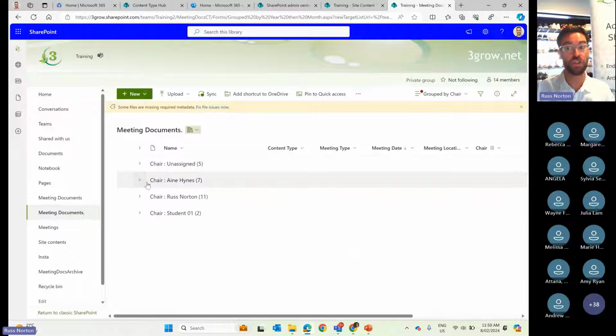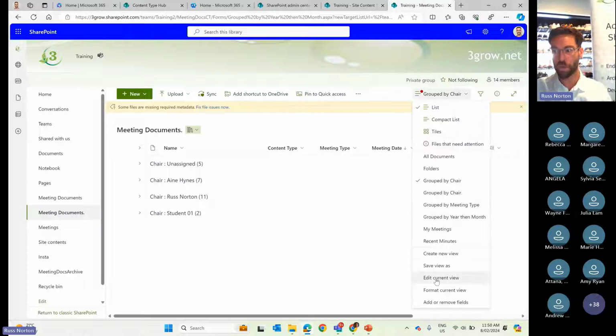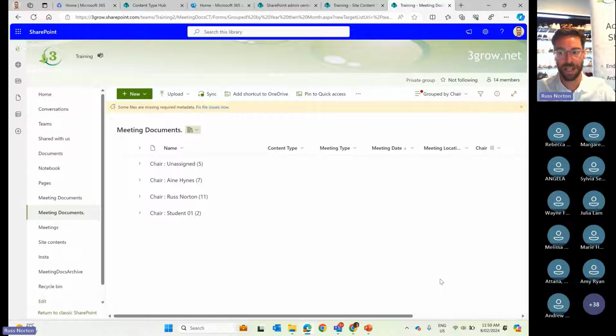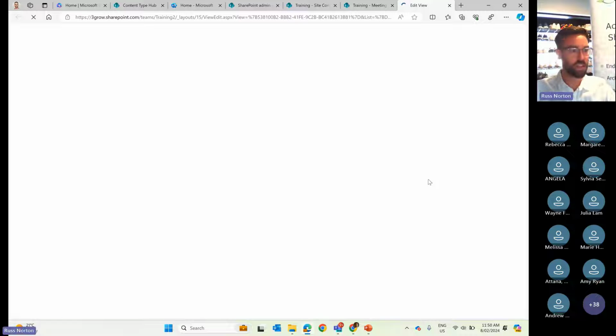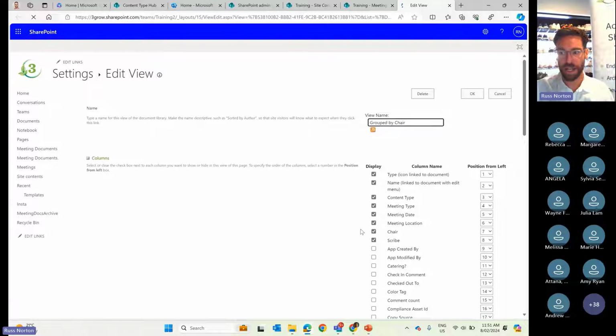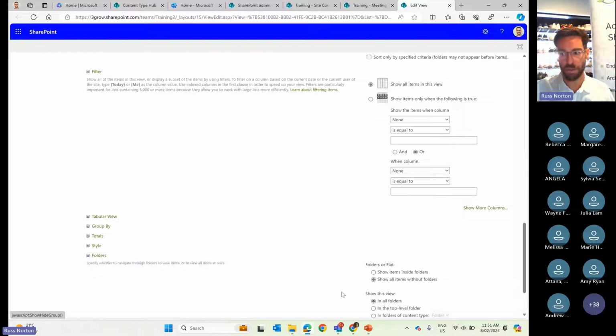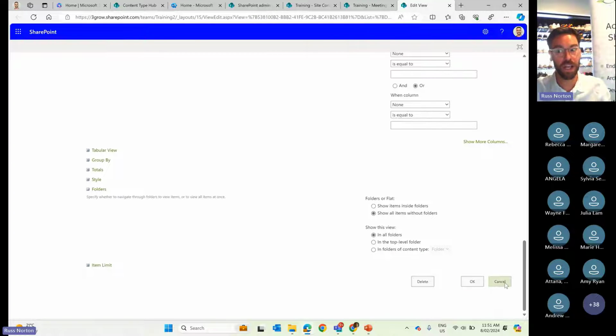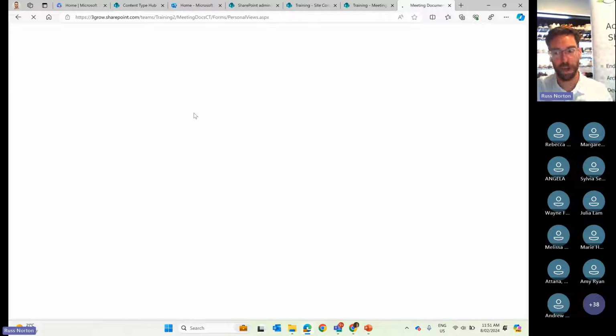I've asked this view not to show folders, i.e. strip away the folder structure visually. If you're not familiar with this option, you absolutely should be. We can access it through the classic view editing experience. So we just apply that view, choose edit current view. Now down here, there's this folders option. You'll see the option here, show all items without folders. So all of the views other than the view called folders have this option applied, because the folders are only relevant to me as the site owner, because I'm the one who decides which files need to be in that folder and therefore locked down only to managers.